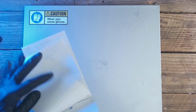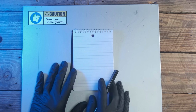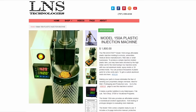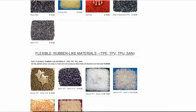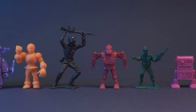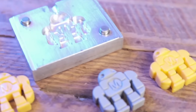Alright, so when I decided to get into injection molding, I was very excited. I said, baby, we can save up enough money to get us an injection mold machine right there. And we can buy the plastic pellets and we can begin making our little toys and extra figures of things injection molded.